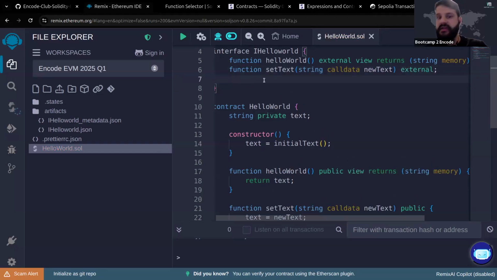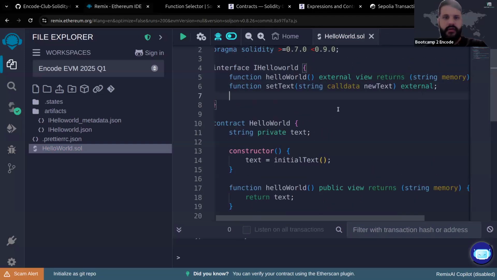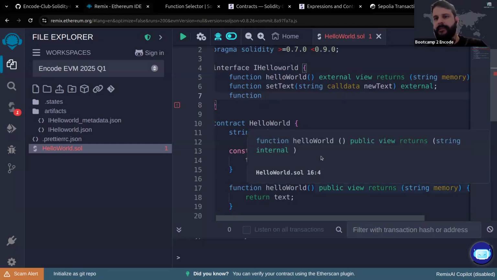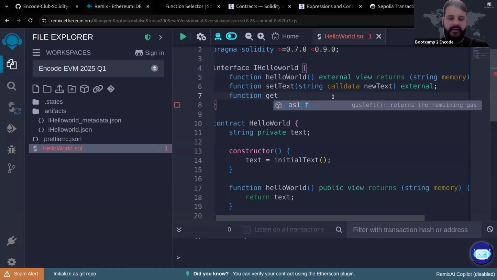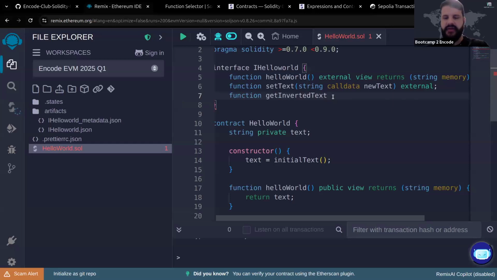And I'm going to create a new function. A function that doesn't exist in that contract hello world. Let's put a function get inverted text or get random text.